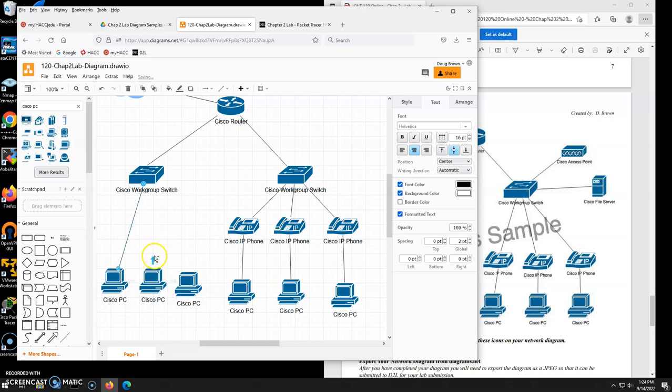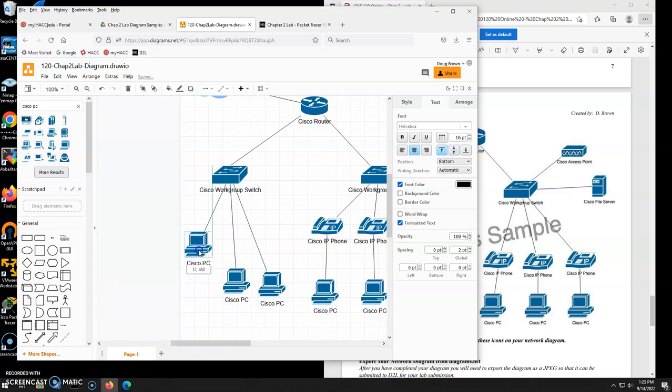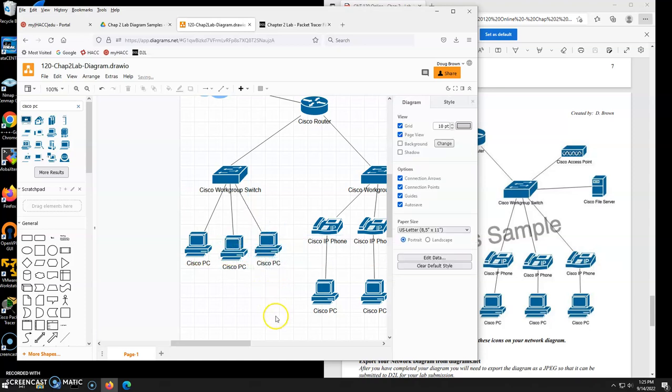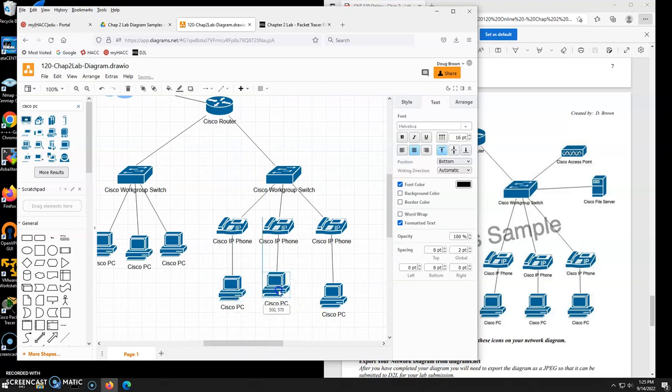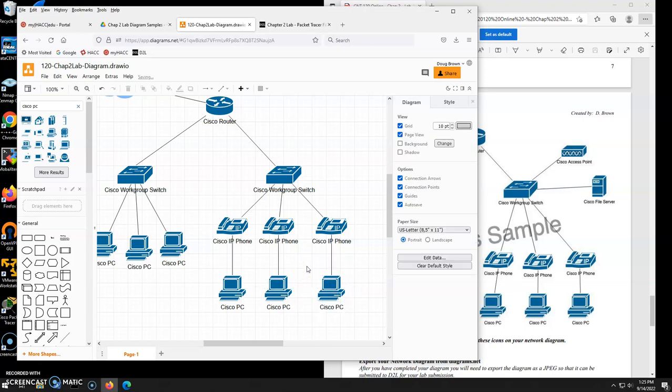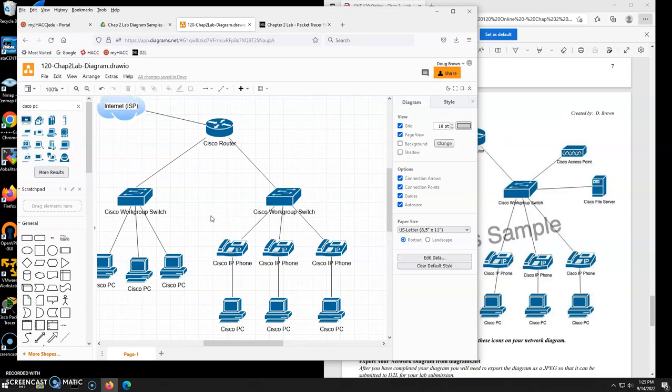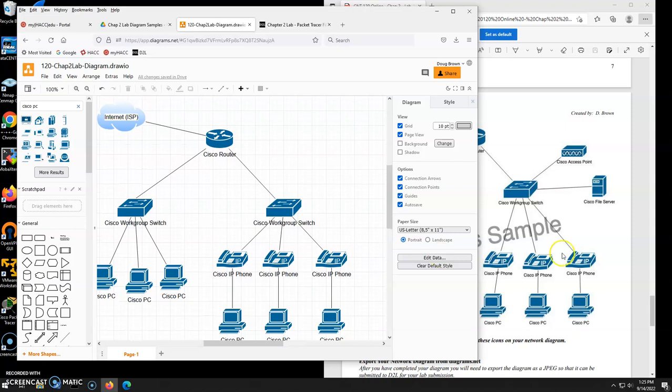Now that we have a number of connections on the screen, this is a good time, if you want to neaten things up, to do so. Some people like to have everything in a line and organized. That makes it easier to read for somebody trying to catch up with the documentation you're making, because you might be putting names, accounts, IP addresses, model numbers or serial numbers on here. So having things neat and organized makes it easier for somebody to read. That is worthwhile to do.